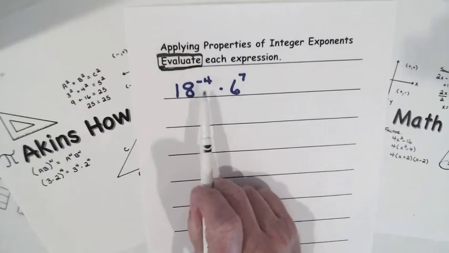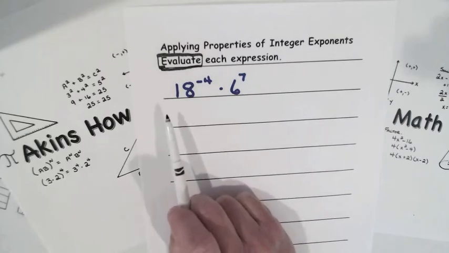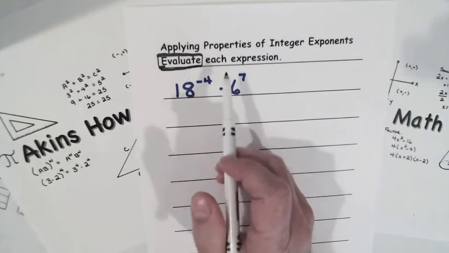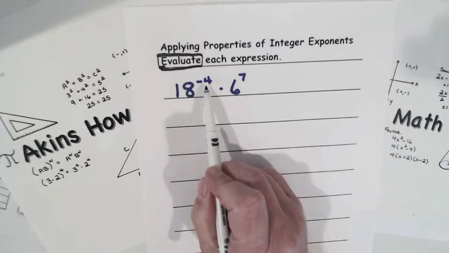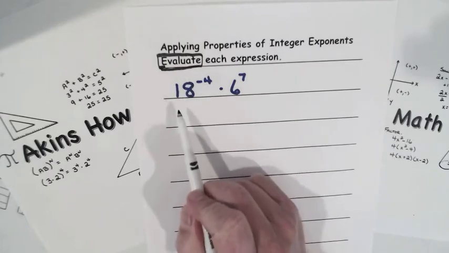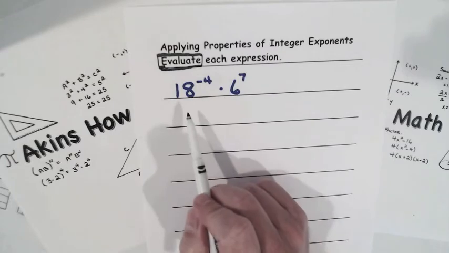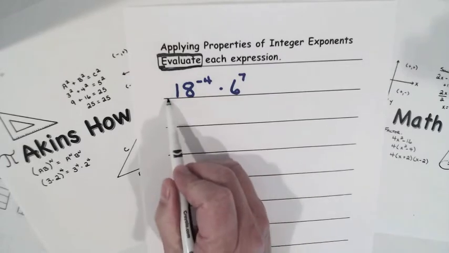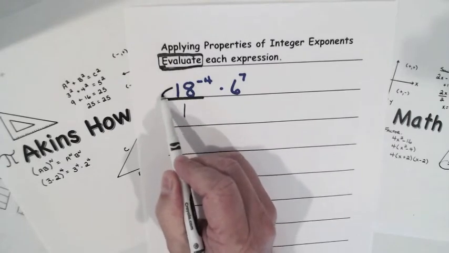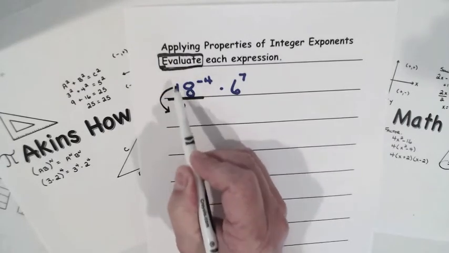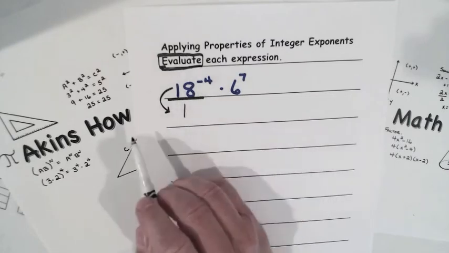I can't use those properties of adding these exponents together. What I am going to do is this. I've got a negative exponent here. Remember, negative exponents need to be changed into positive exponents by flipping the fraction. That means I need to write this as a fraction. So I put a 1 under this. This right here is going to move into the bottom, and that exponent is going to change.